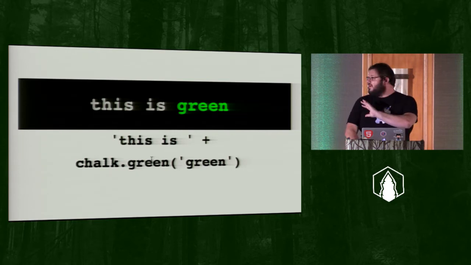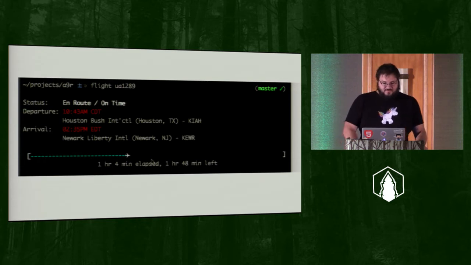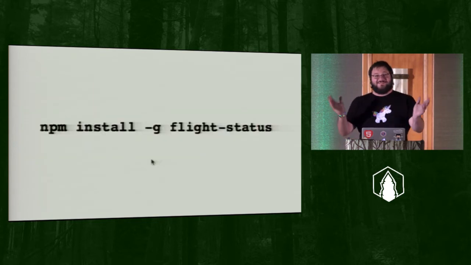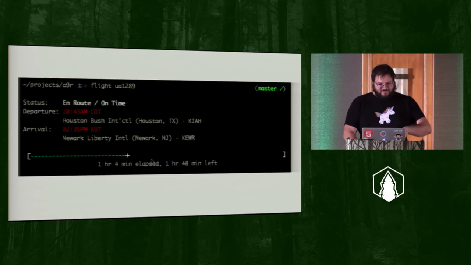So now let's splash some color all over our thing. We have a little blue sky we're flying through. We've got red, which means this flight is not running on time, even though the text says it's running on time. That's okay. I'm actually not going to debug that, so leave that as an exercise to the reader. All these are online. You'll be fine.